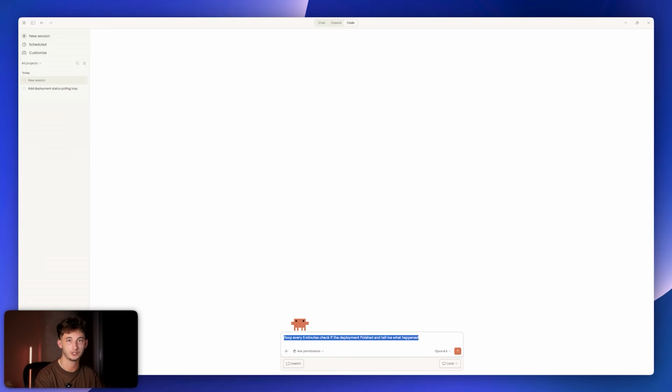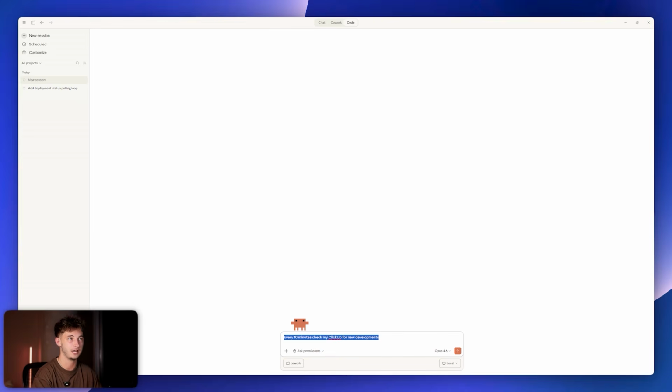You're in a Claude Code session, whether you're using VS Code, the terminal, your desktop app, it doesn't matter. You could type something like loop every 5 minutes and check if the deployment finished and tell me what happened. Now, what Claude is going to do is it's just going to create a cron job right there in your session. So every 5 minutes, it will fire that prompt in the background while you're working. So you don't touch it, it just checks, reports back, and you can stay focused on what you're actually doing.